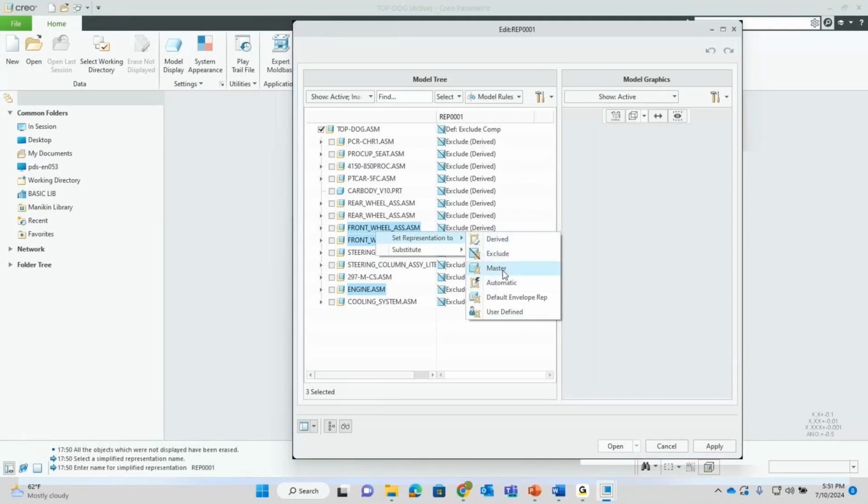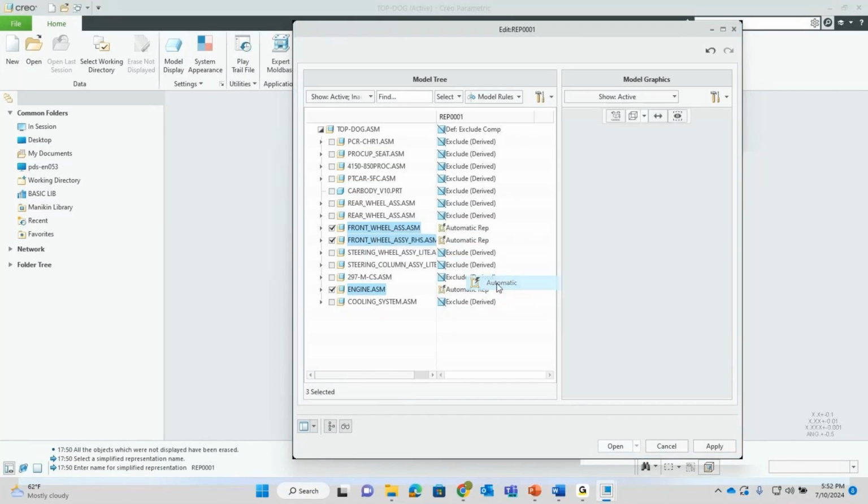So remember, master is going to bring in everything. Automatic is going to bring in what I need, but from the automatic rep, I can take it further. I can go from the automatic rep to a master rep. You can do the same for a master rep and then set that to automatic rep, but then just remember to erase your memory, because if the master is already loaded in your memory, it's there. So if you go downwards with your simplified representations, then you always need to go and erase not displayed, and that's going to free up some of the memory on your machine.